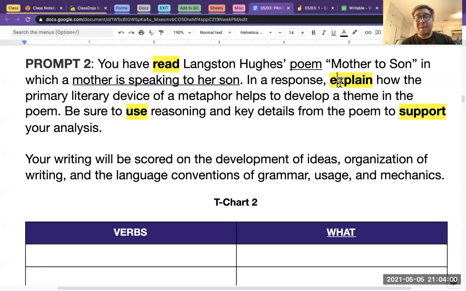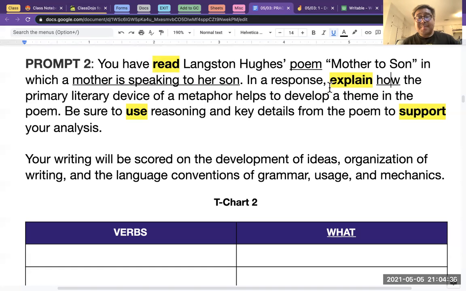Now, skipping to explain. What can I match up with explain? This is a doozy, right? I might not know fully what this sentence means, but I will underline how. Okay, so that tells me what I have to explain, or one part of what I have to explain. So it could say something else, like explain what, and then I would underline what. But this one says how. So we're going to explain how something is the way it is.